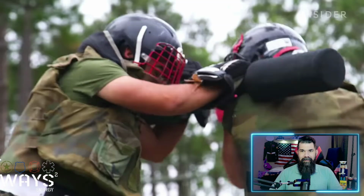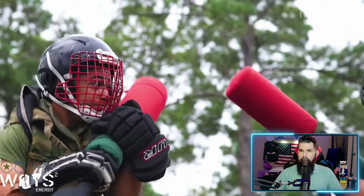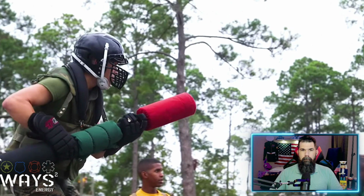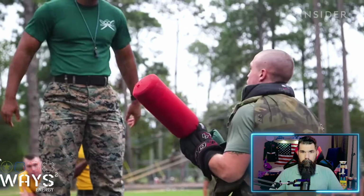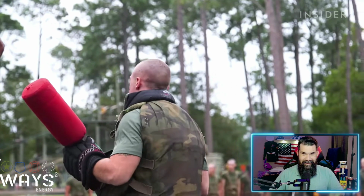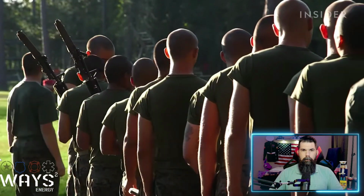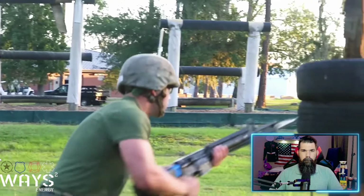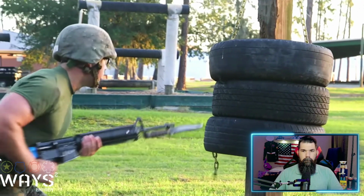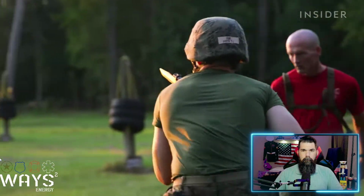Oh yeah, this is going to be good. These Marine Corps recruits are fighting with Pugil Sticks, used to simulate hand-to-hand combat with bayonets. Here at the Marine Corps Recruit Depot in Parris Island, South Carolina, recruits train with real bayonets, comprised of a blade mounted on the barrel of an M16 rifle.